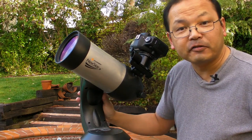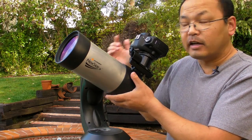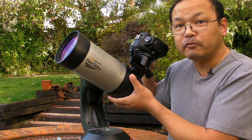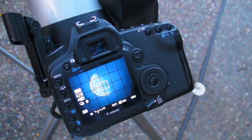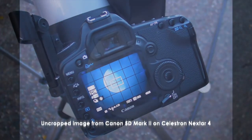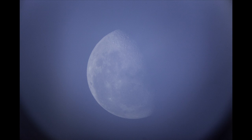And now you're ready for astrophotography. With this setup — remember, the 5D Mark II is a full-frame, full 35mm sensor — this is what the moon looks like. As you can see, the moon fills much more of the frame with this setup. Even though this is a full-frame sensor, it's almost filling the frame with the moon. So we're getting lots of detail.